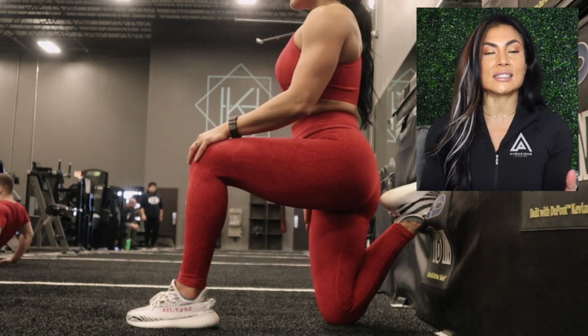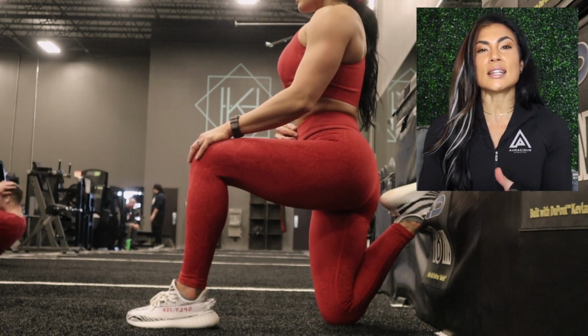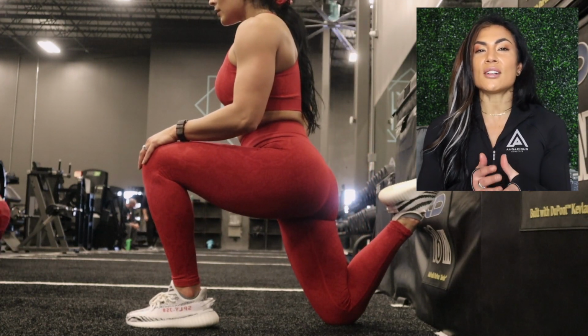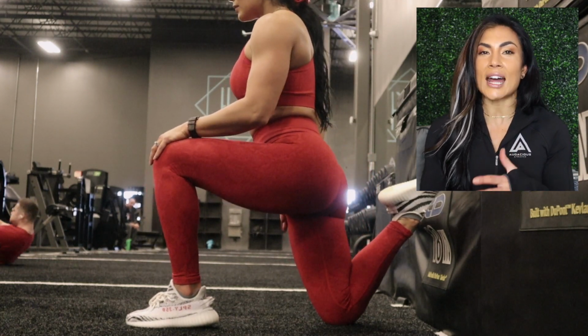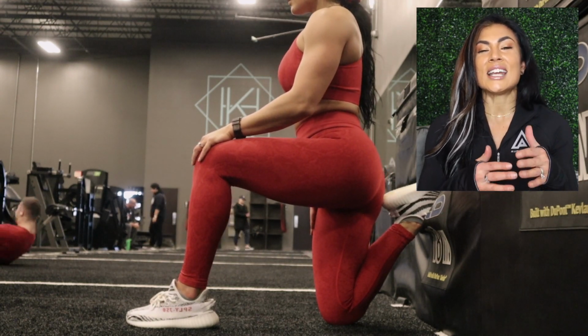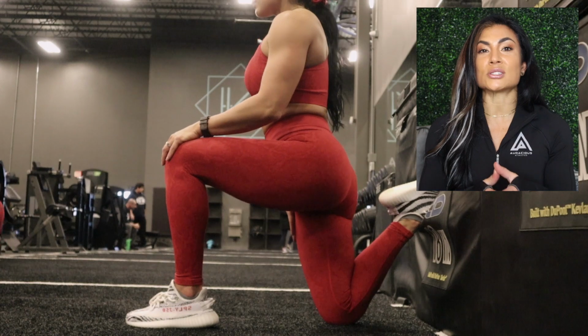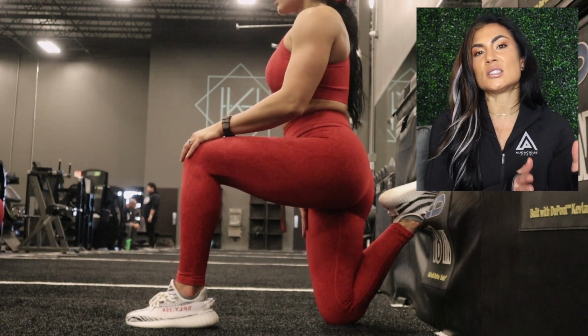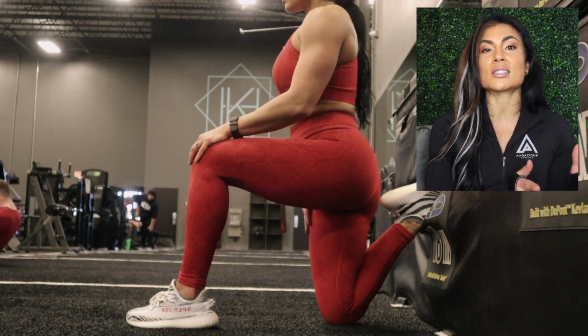Again, we're trying to release the tension from training. So you'll see that I'm kind of shifting my body weight back and forth into my hip flexor, just kind of not letting this be a complete static stretch for me. Personally, this position in a static sense is very challenging for my hip flexors and for my quads, especially just because it's the first movement in this series of movements that I am doing. So again, my quads are very tight.